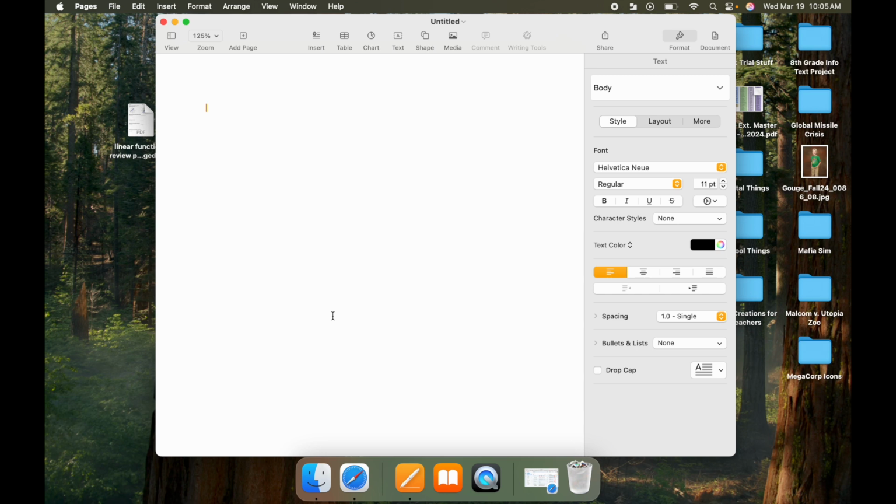This pulls up basically just a blank word processing page. So it looks very similar to Google Docs or Microsoft Word. So I can type in here, and I've got all of my editing features right over here. This is like the toolbar that's on Google Docs or Microsoft Word. But to me, Pages just looks a lot cleaner.